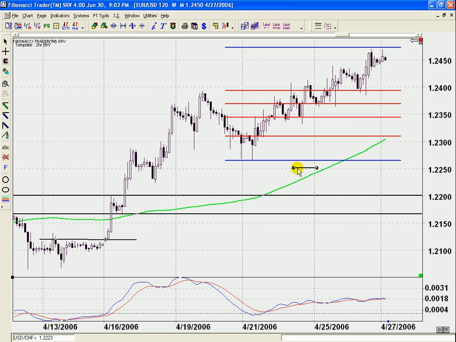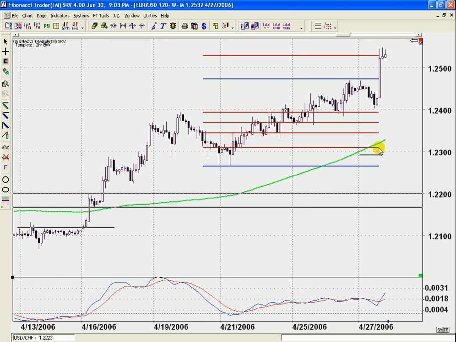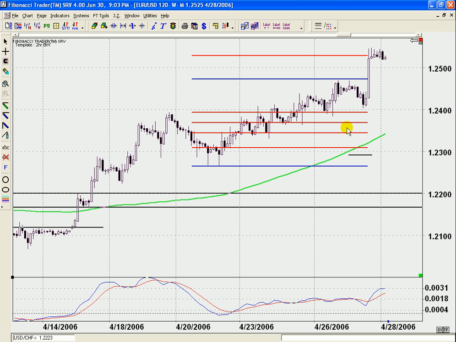So I like to keep my stop below the average true range if possible. So Euro is unlikely to move 150 pips down or 200 pips down and stop me out all in one day. I can also leave it behind the 10-day moving average. Right here is another place I can leave my stop. Or I can move it up here behind the 10-day moving average and the 79% retracement. And we continue to watch price. Now it moves up to the 127% extension.